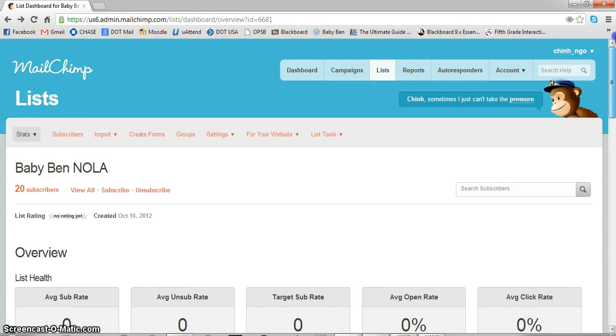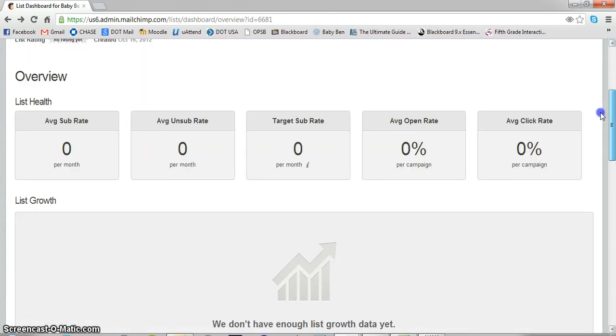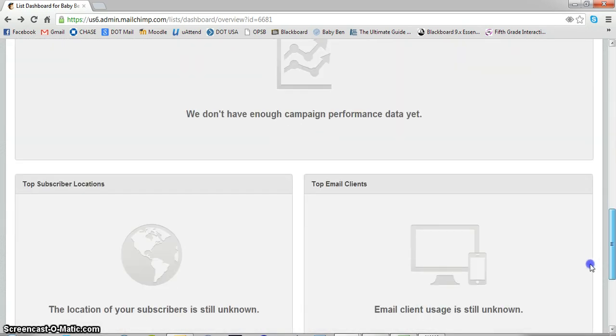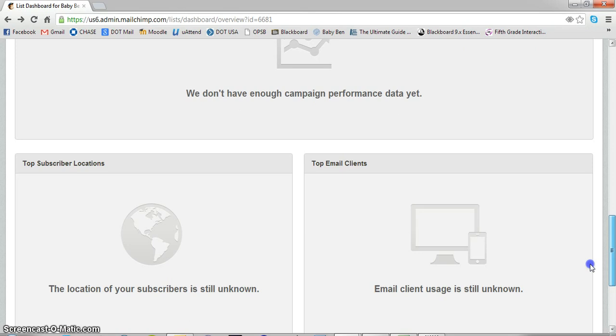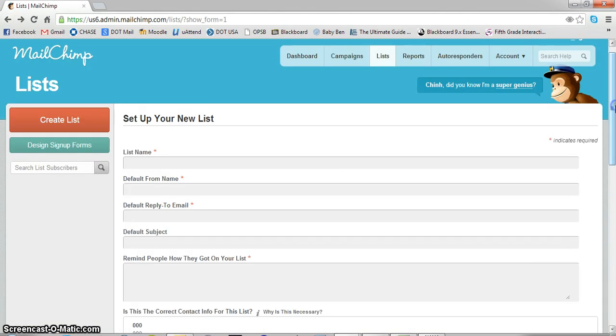On the overview, it has these little screens for all these statistics that helps with that. That helps the business owner keep track of their newsletter and their subscription rate, average, how many people open it, all these things to help you cater your newsletter in order to maximize its effectiveness. So after you create your list, go back to dashboard.